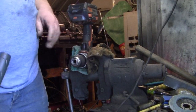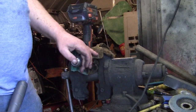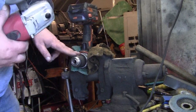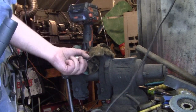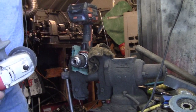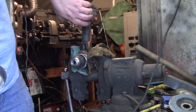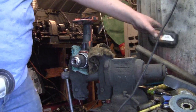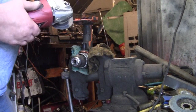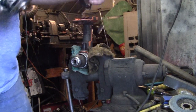Okay, you've got a stuck drill chuck. It just spins. It won't release the teeth. The teeth are in there. You can't get the drill chuck off. It just turns. Lock your drill in low gear. Take your battery out. Get yourself an angle grinder and some safety glasses.